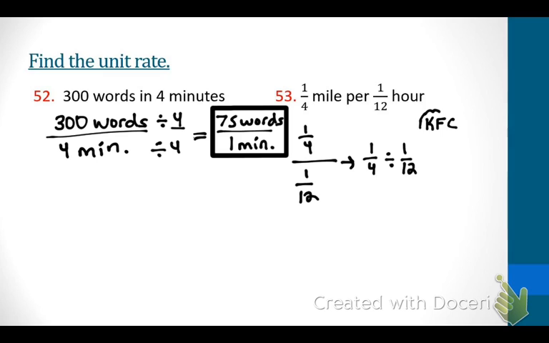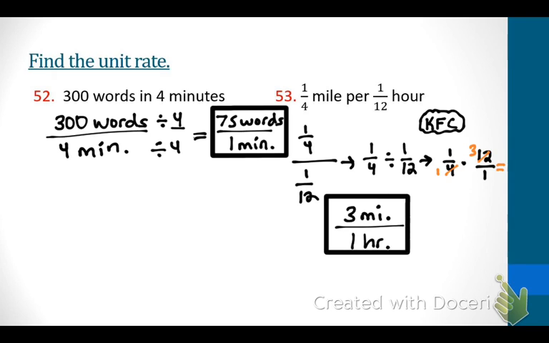KFC. Write yourself a little note there so that you remember you cannot divide fractions. So we have to keep the first, flip the second, and change the operation. Can I cross-reduce anything? Yeah, what does the 4 and 12 become? 1 and 3. Whenever I multiply that out, give me it with the units attached. What's the answer, guys? 3 miles over 1 hour. Okay, 3 miles per hour.